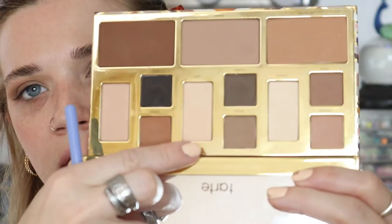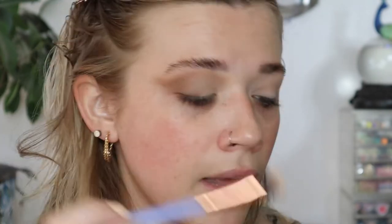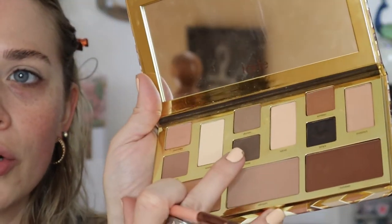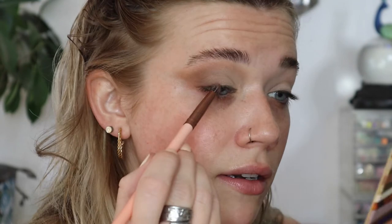For the third and final color, I'm using a little angled fluffer brush and picking up the 'Sand' color — a very matte bone color. I take that into the inner part of my eye and trace out the socket, going above my crease. I place the brush down, swipe it back and forth and it goes perfectly along the socket of my eye. I then add a little pop of 'Solstice' on the inner corner. You can also take a darker color like 'Smoked' along the lash line for a little more definition, but that's optional. There is pretty much the basic shape of the fox eye — a really elongated shape.